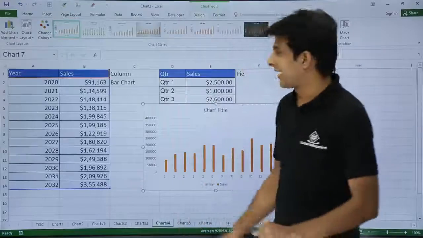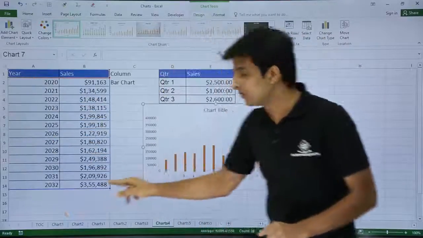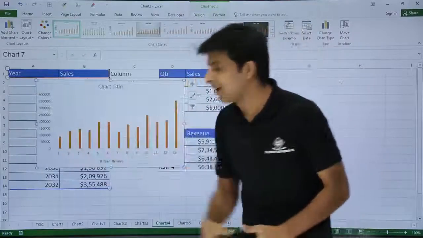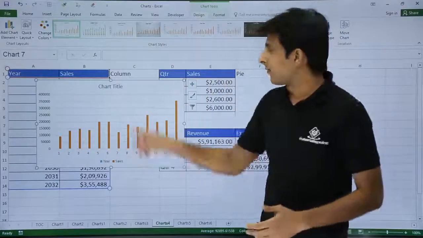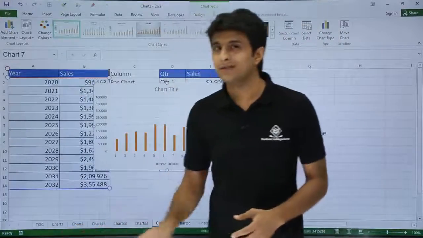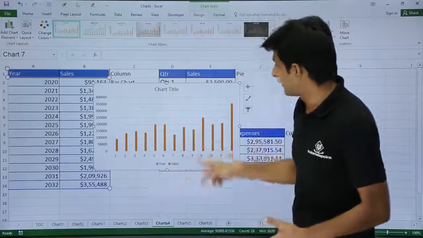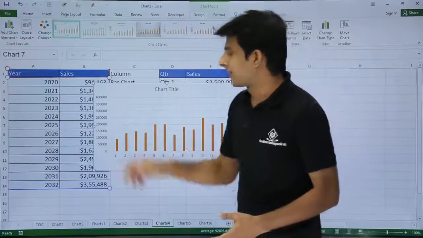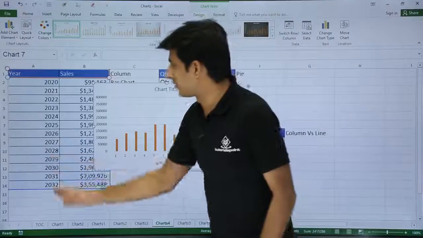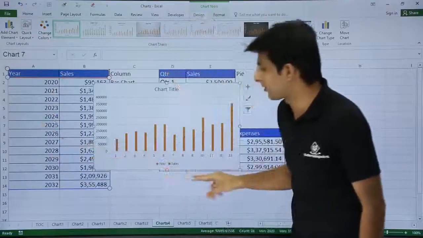But if you see the difference, I am expecting this here in the horizontal row, which is not visible. So what is the problem here? I'll tell you. When you have the first column as numbers, it understands it as a column series itself. So what I have to do is tell it these are not the numbers, these are the labels which I want on the horizontal axis.